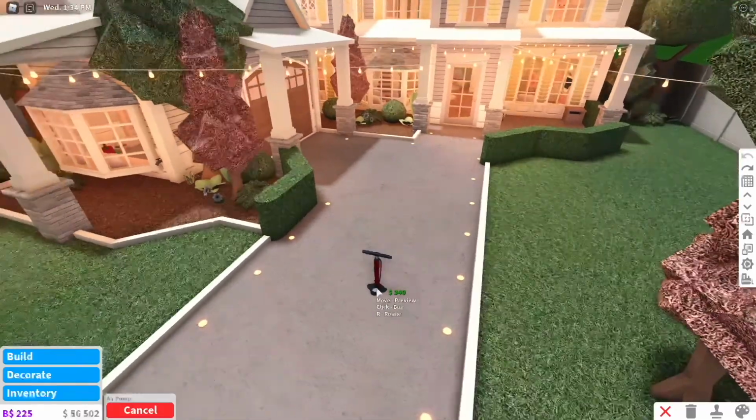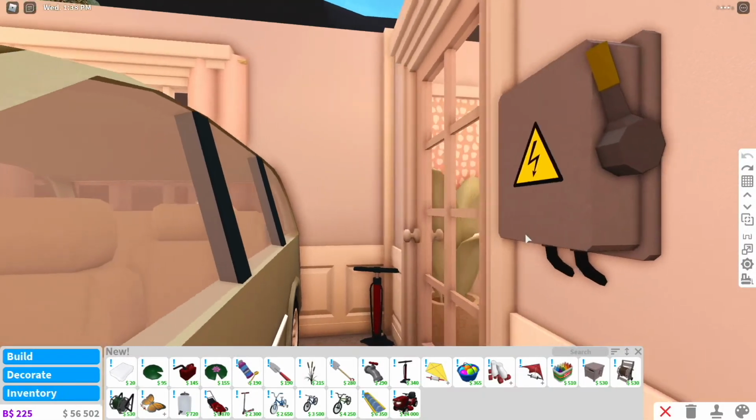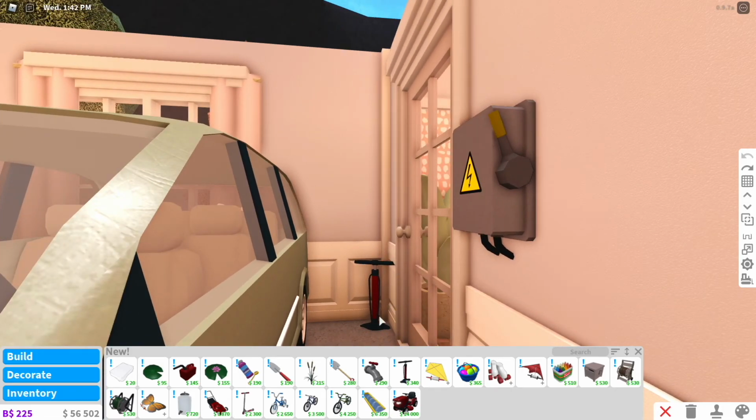There's an air pump, which also is not functional, but it does look really cool, and I really like how they added a lot of decorations in this update. This is what it looks like whenever placed down.